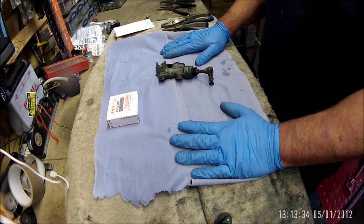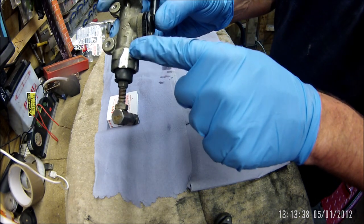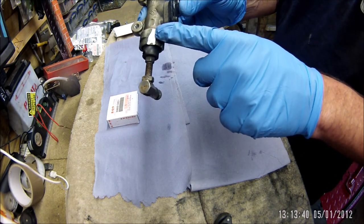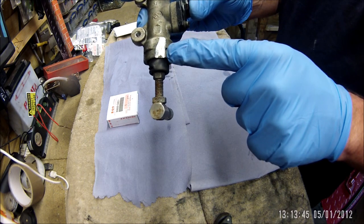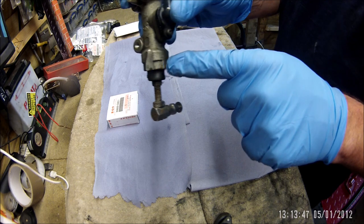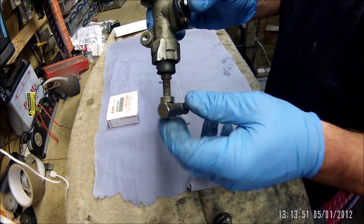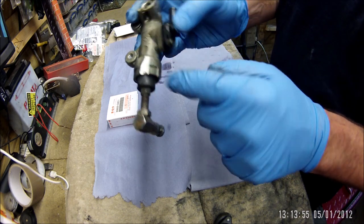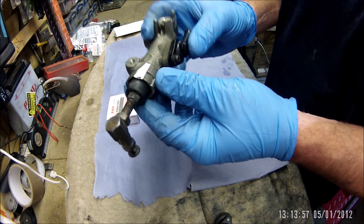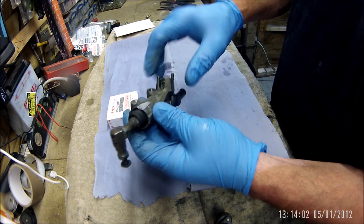I've got a few tools. The bolt that holds the clamp on the brake line on the swing arm — the master cylinder was too close to it. Someone's fitted aftermarket rear sets and it's just taken that in, which as you can see has been chewing up the master cylinder. I need to bring that back out when I've got it apart.